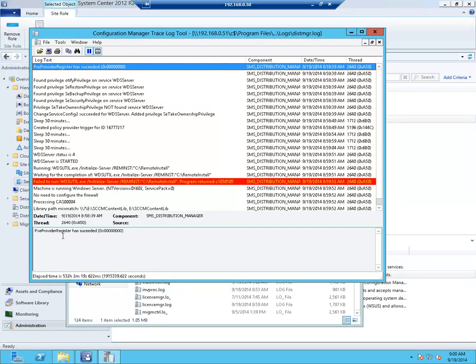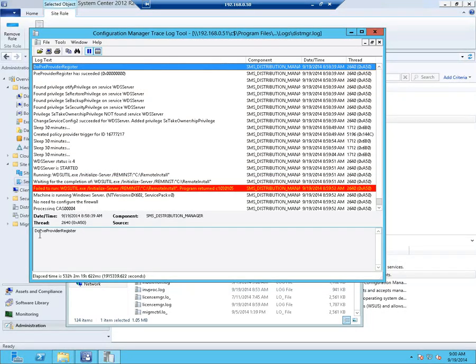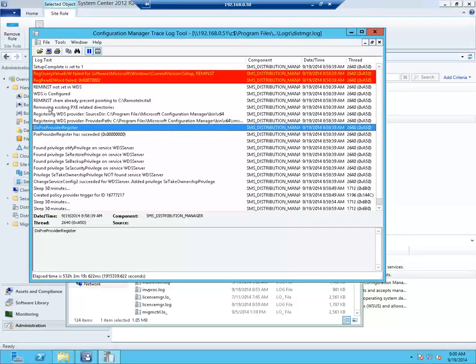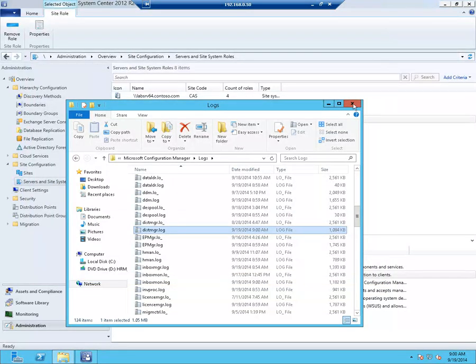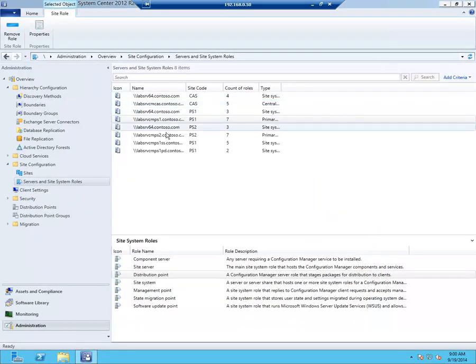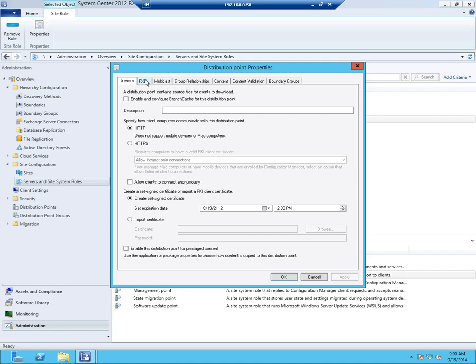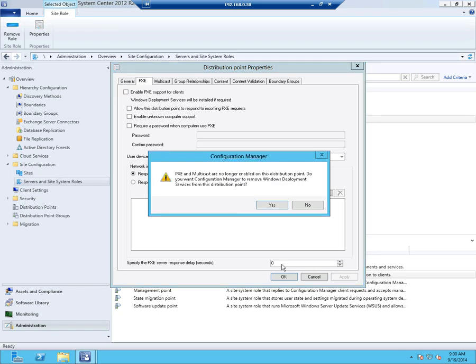So PXE register has succeeded. Here we're going to do PXE provider, registering PXE, all of these things, right? So I won't belabor this. No real interest or need to go through this process in the log because it's going to fail because we don't really have what we need to set this up, right? But that's where you track it. So just for knowledge, that's where you set it all up. So I'm going to go ahead and turn this one back off because I don't want to keep it. Good enough.